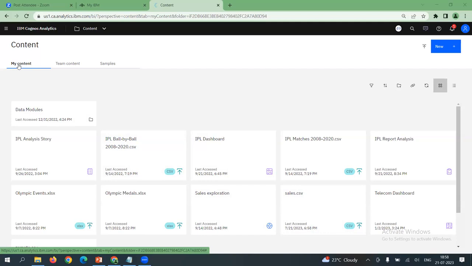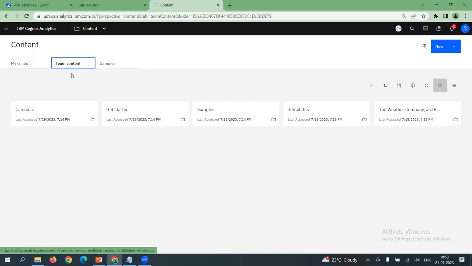Alternatively, you can also make the data accessible to your co-workers or collaborators in the project by moving the data asset from My Content to what we call team content. As the name says, team content is typically required when more than one collaborator is working on the data set.